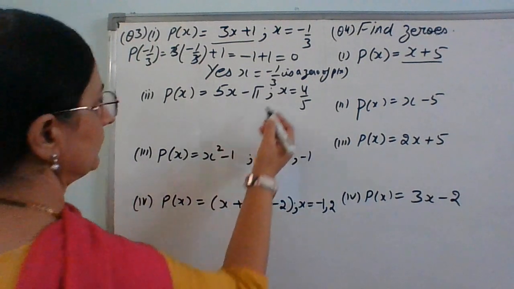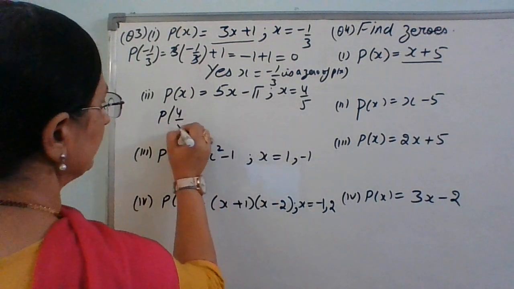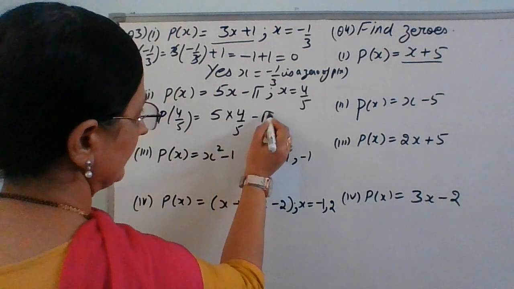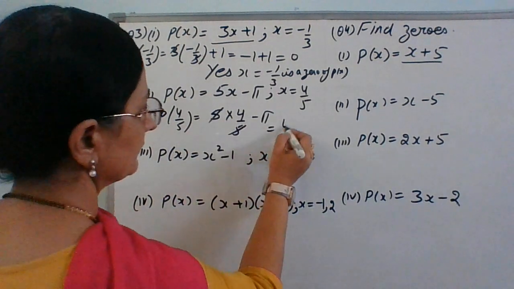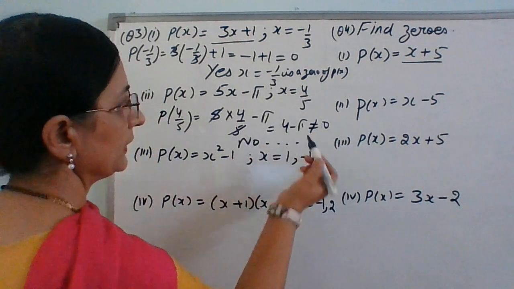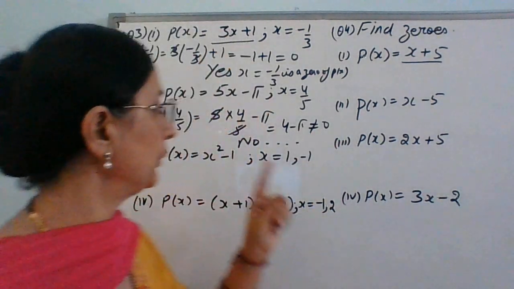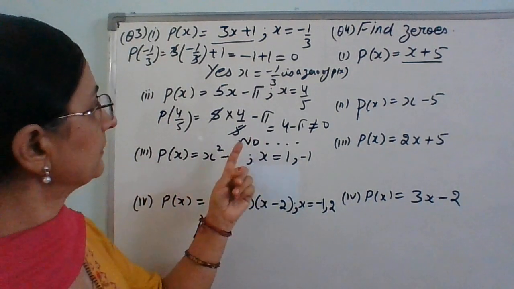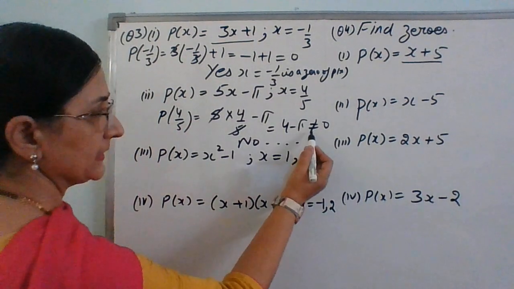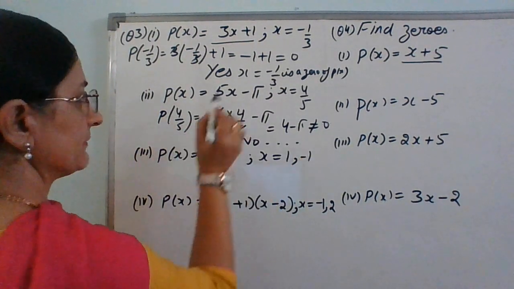Now let us check the second one here. So we are supposed to put here the value of x, 4 by 5. Okay, let us do that. 4 by 5 minus 5. This cancels. Here we are left with 4 minus 5. That is not equals to 0. No, it is not a 0 of the polynomial, right? Whole line that you have to write there. Because it doesn't make it 0. So 4 by 5 is not a 0 of this.